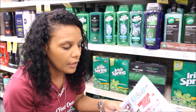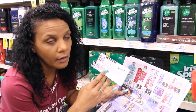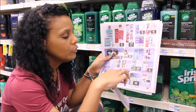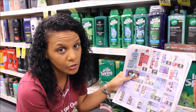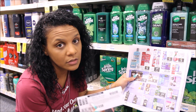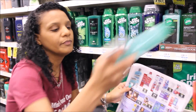Next up, the Irish Spring. You don't necessarily have to do this deal unless you really want Irish Spring and aren't stocked up. I have one coupon printed from a couple weeks ago on Coupons.com. You may also get it in the Smart Source — one dollar off one Irish Spring body wash. They're priced at $3.99, and when you buy one you get a two dollar Extra Buck back. You can do this deal four times. If you're new to couponing and don't have body wash stocked up, I highly recommend it. Four coupons in one transaction gets you eight dollars total in Extra Bucks back. After Extra Bucks, this costs me 99 cents.